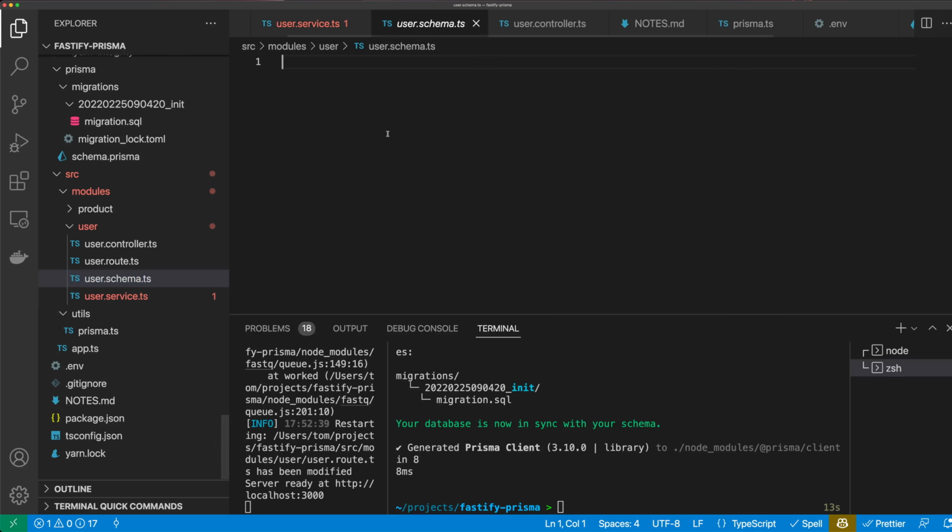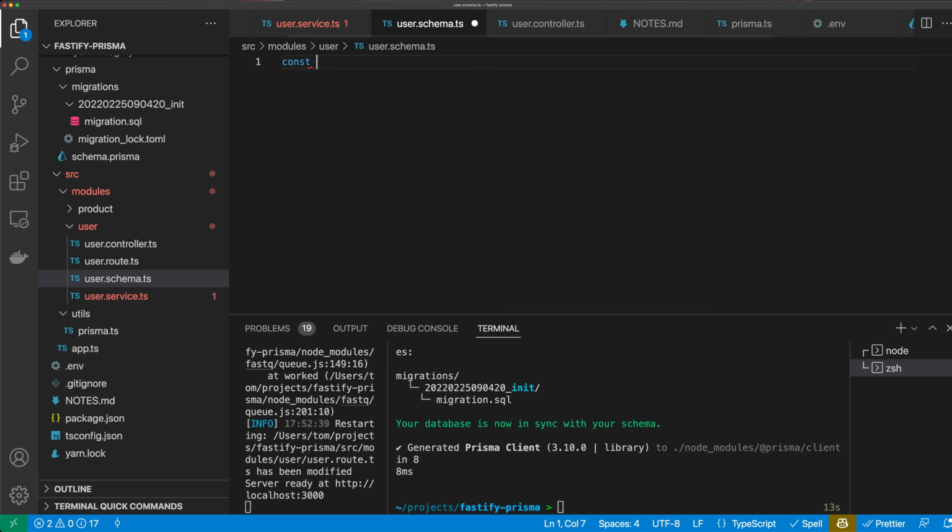So let's go into our user schema. And it might feel like we're going all over the place at the moment, and that's because we are. And it's going to get a little bit more defined later on, and we're going to be able to follow a pretty linear sequence, which is going to make the code read a lot easier. And the tutorial is going to get a little bit easier to follow as we go along. So bear with me if you think that we're going all over the place at the moment.